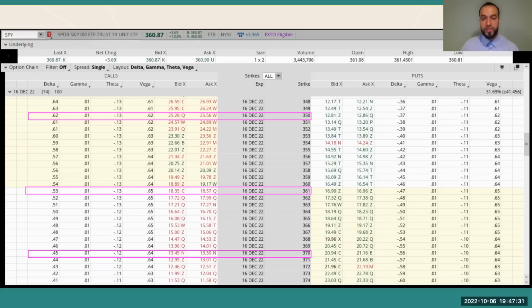The more time, the better, especially if you're going to day trade a call. You don't really have to pay for time, because you're only planning on being in there for an hour or two. But if you're going to be in for more than an hour or two, then even day trading you should pay, because if you want to get in in the AM and get out in the PM, theta is going to tear through that thing on the day of expiration. So even then, you probably want to add at least a week to it, just to help manage that theta.